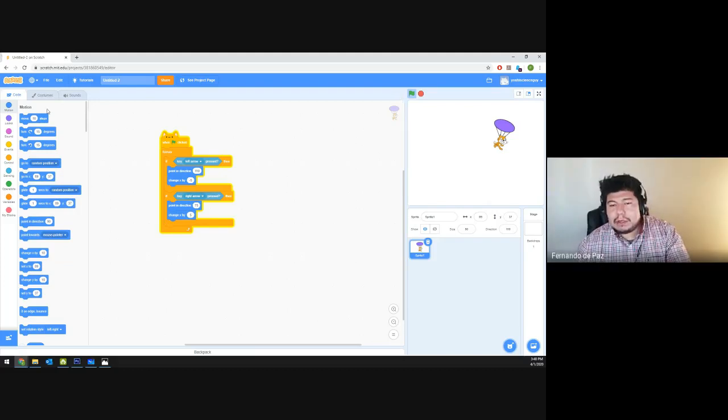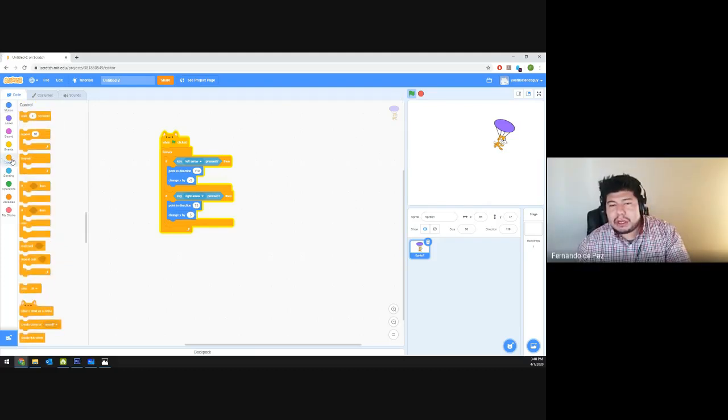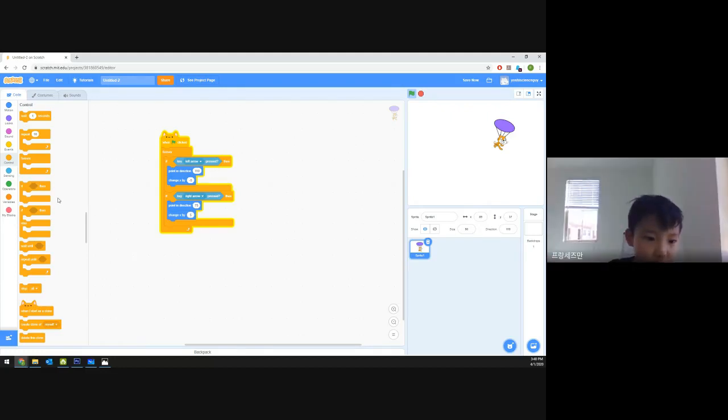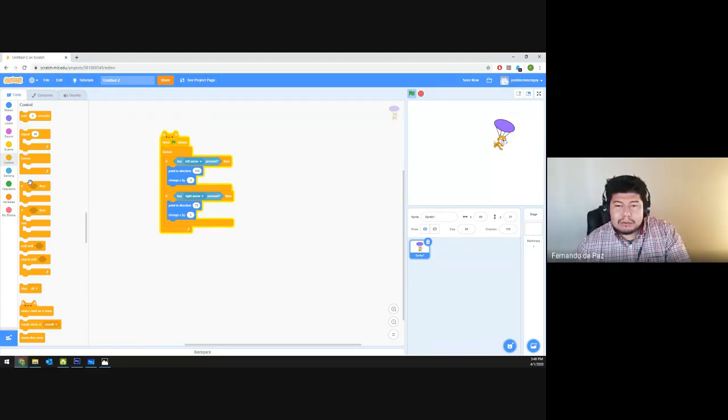It's right here, on the orange color. You see on the left-hand side, it has different color bubbles. If you click on orange, it's the fourth button, if then. The forever is right above the if statement. So it's the third block on the control on orange, which is forever. And if, so these are right next to each other.